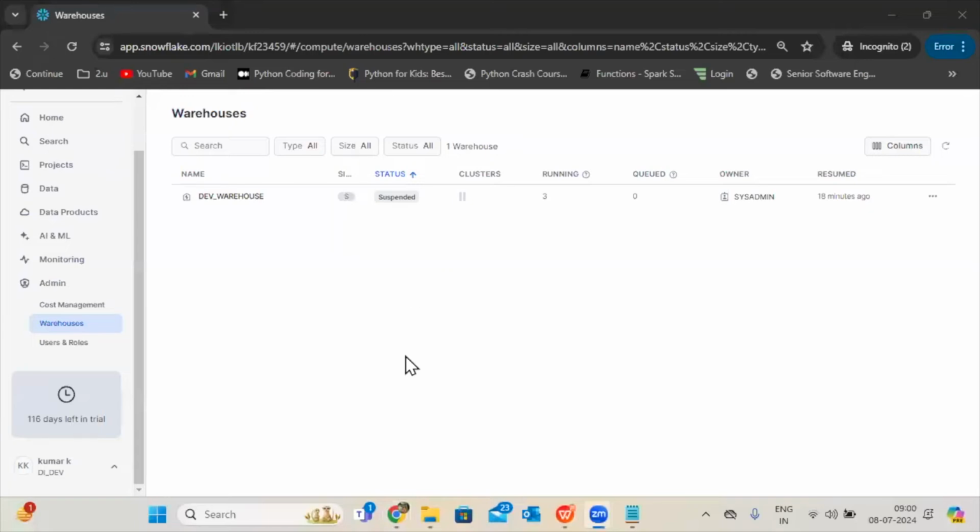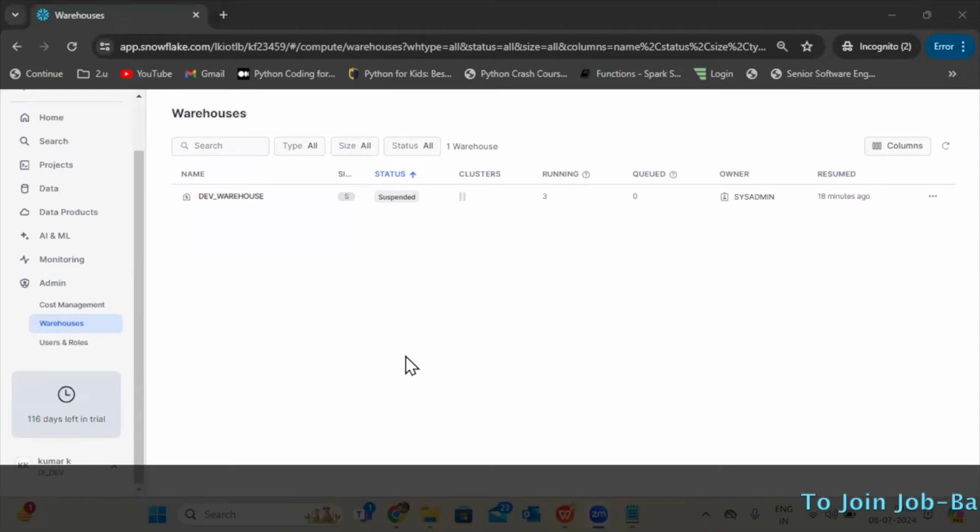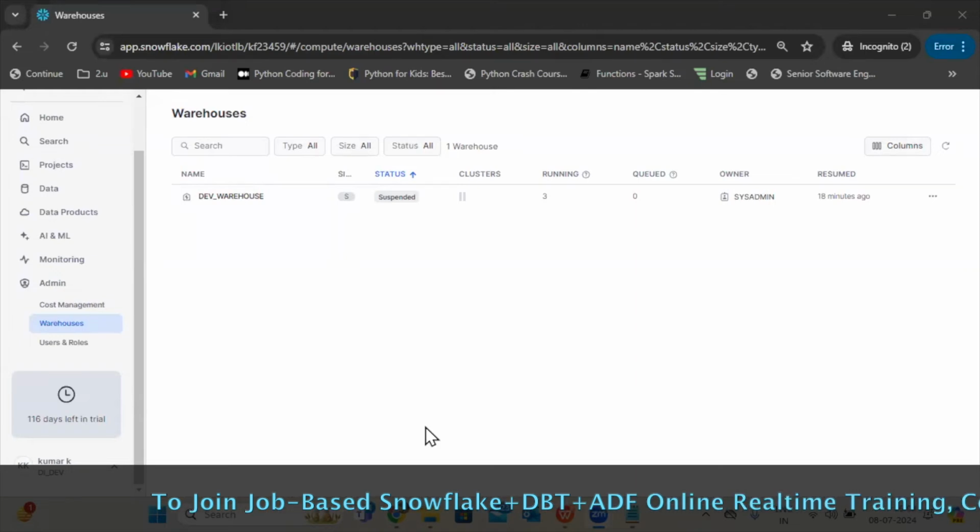People won't expect you to do the admin part. Admin is only done by client-related people. In maximum 99% of projects, what I observed is that the admin part is totally done by the people hired from the client side. Client means directly product-related owner employees. So we will do development only. No need to worry about this.